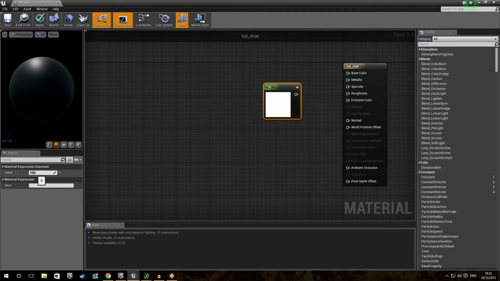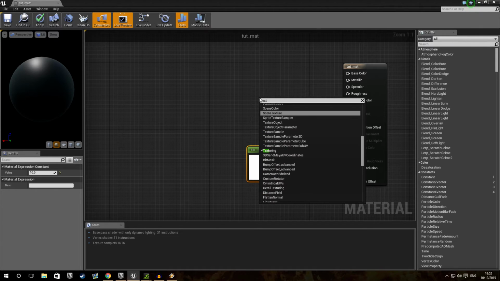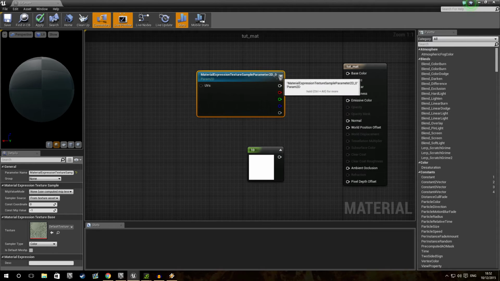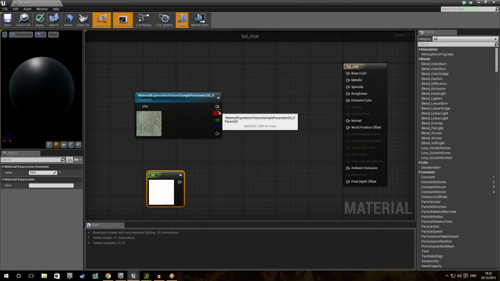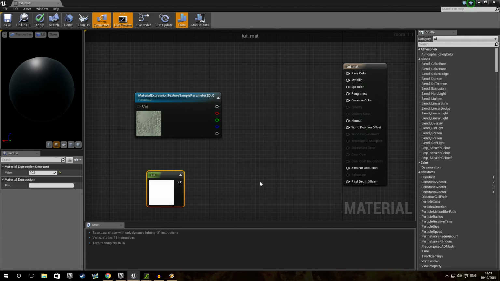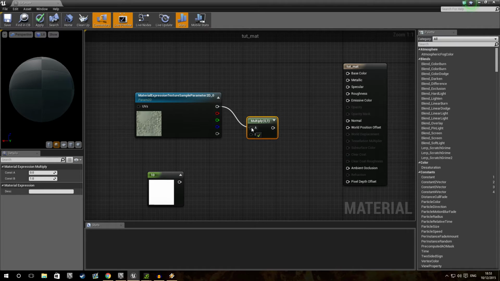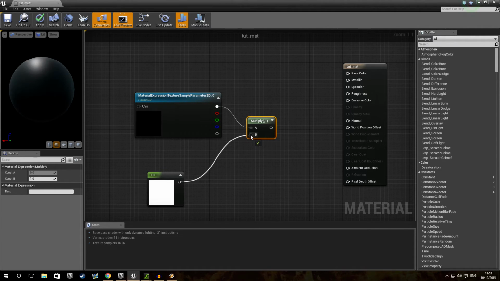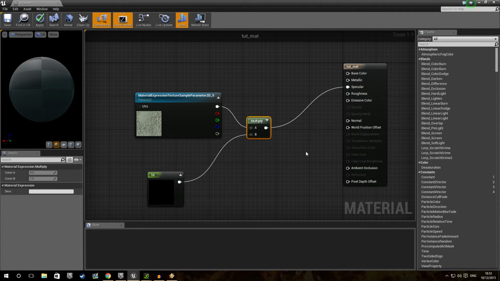But because it's a float value, it means you can input more. An example: you want to make a very shiny material shinier, by using specular. So you have your texture, and it's a specular texture because you already have your base texture here. So this is your texture for your specular. But you want this specular to stand out more. Just plugging it into specular is not going to cut it. So what you could do is multiply it. I want to take this texture and put it into A, and I want to times the effect by 10, and then you plug it into specular, and that's how it would work.